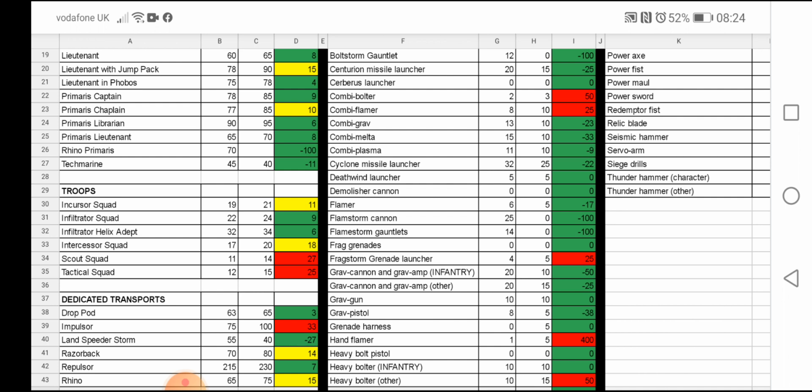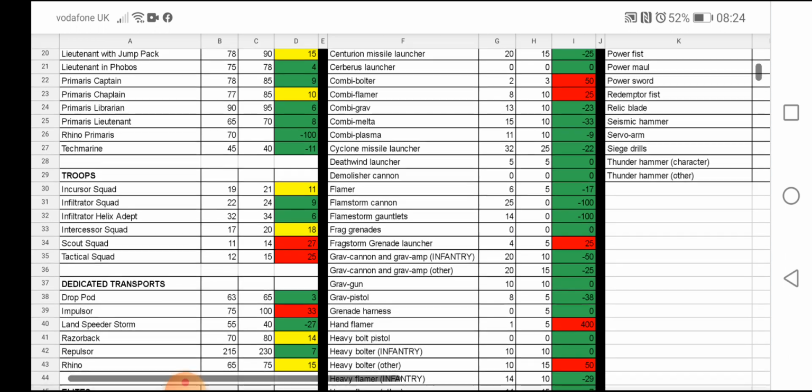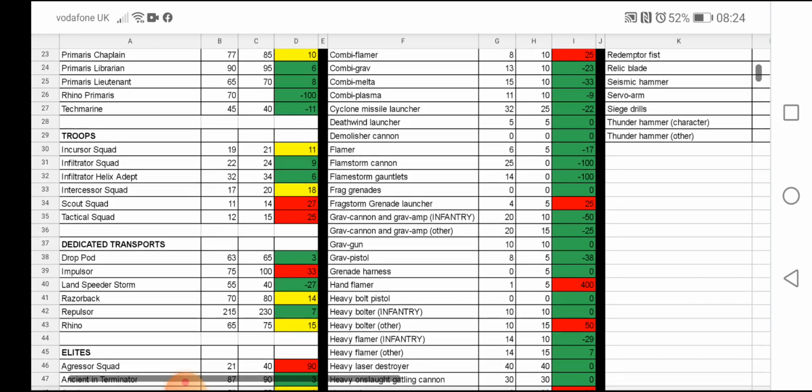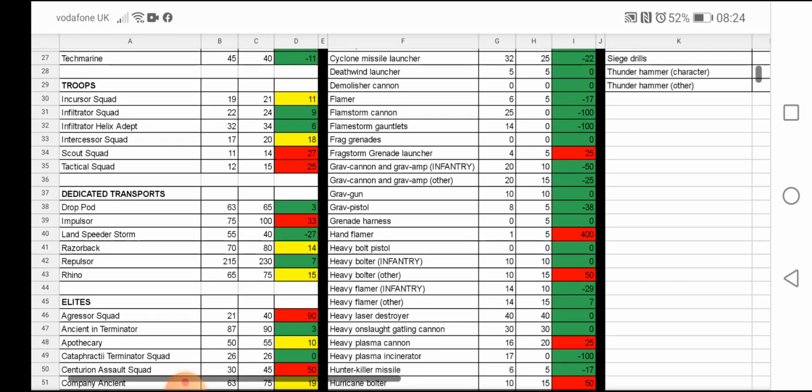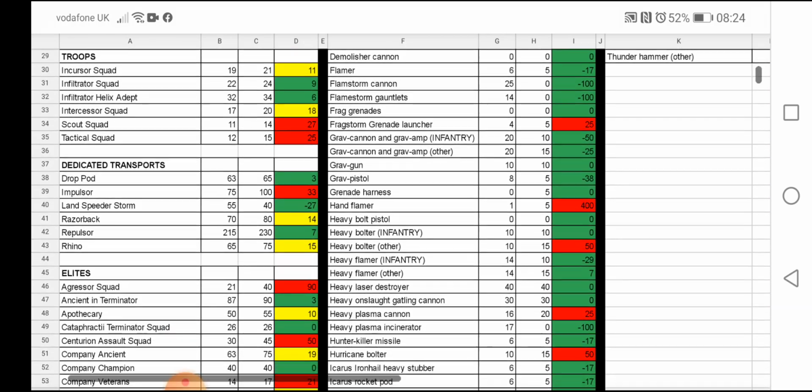What I have noticed though is that although the units have gone up, a lot of the weapons points have come down. So there isn't a great change in a lot of units. In terms of points, you have to weigh up unit increases with gear increases or decreases. I'll show you an example of that in a moment.